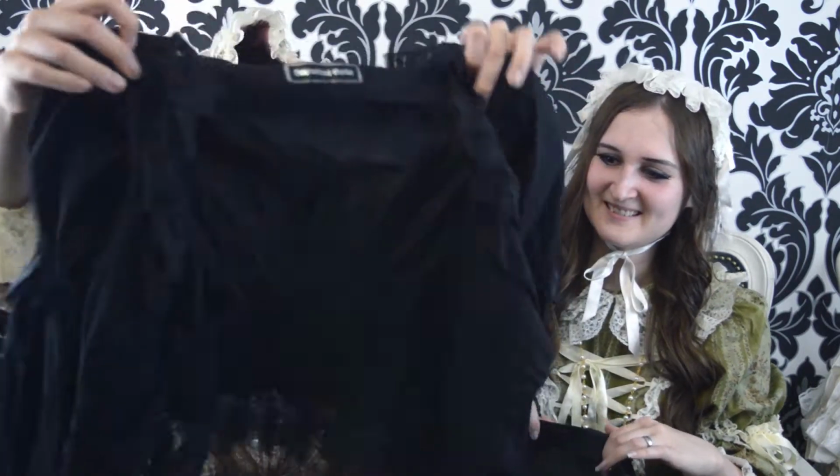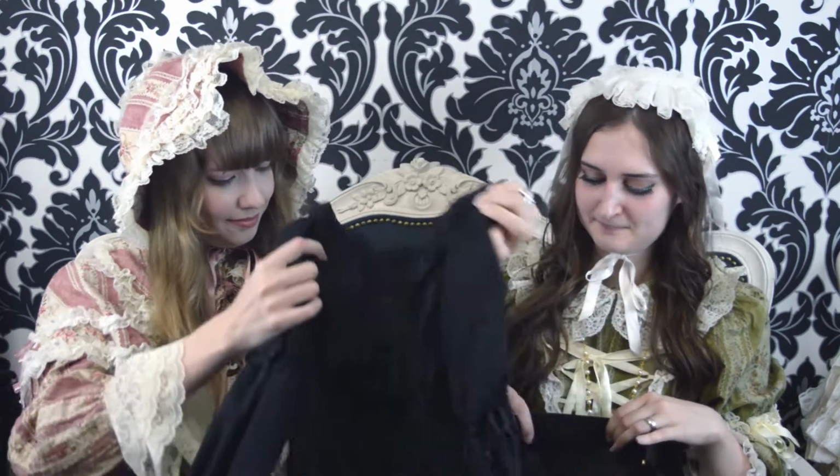Then there's the blouse. It's an older Femme Plus Femme blouse, so it's not a brand piece yet. I love it because it has a squared neckline that suits a lot of Justine dresses so well, and it's super flattering. It really has kind of a more medieval type of feeling, I find, but it looks cool.